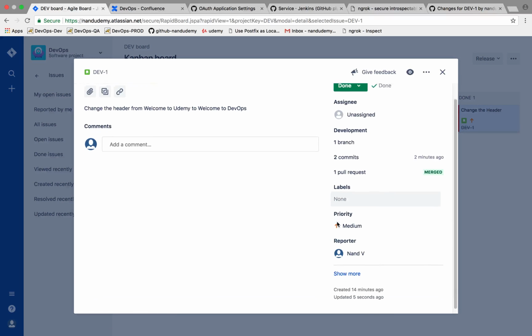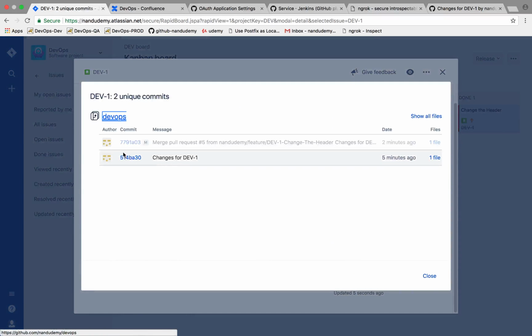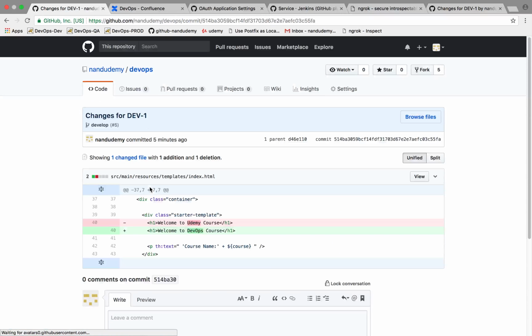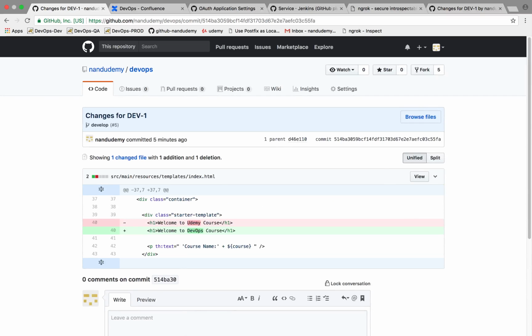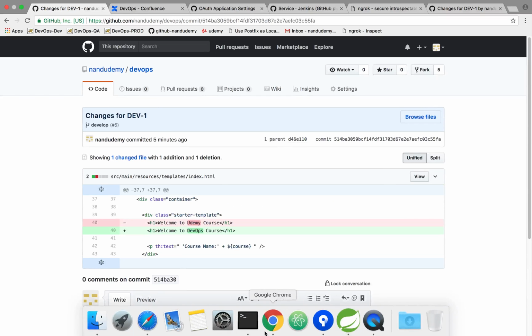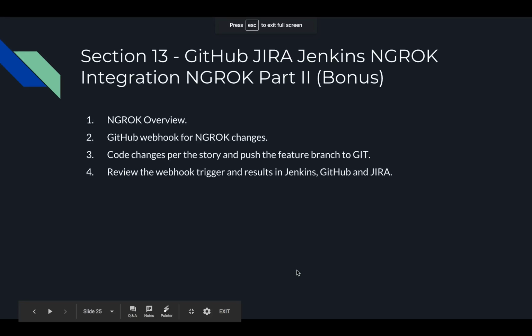I've moved it to done. The story is complete, and it shows the commits, two unique commits, right? One on the branch, one on the merge request. And you can navigate to that and see what was changed and stuff like that. And this gives you complete traceability.